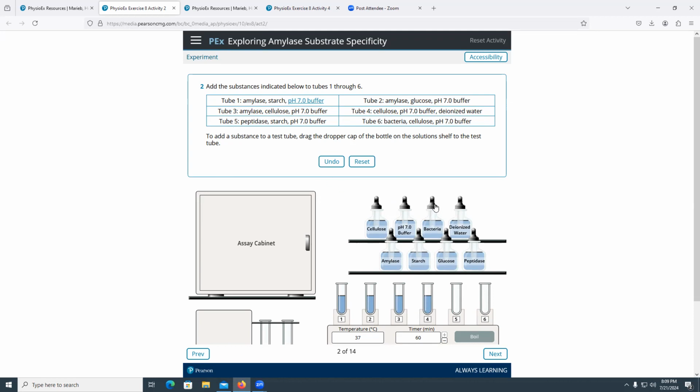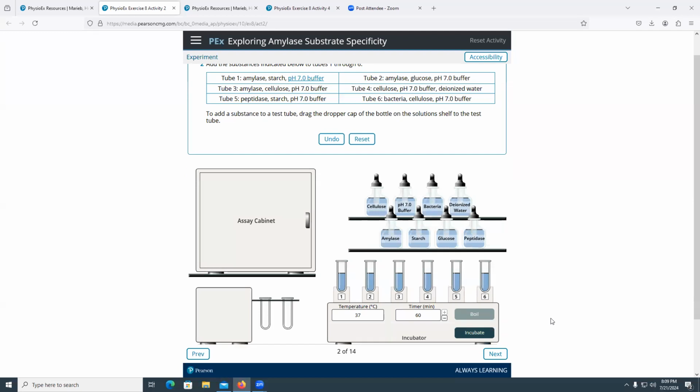Number 5, I should have peptidase. That's an enzyme that breaks down peptides. And I have my reactant as a sugar. So I should see no reaction because peptidase breaks down peptides, and starch is a polymer, not a peptide. So no reaction, even if I put the proper pH and the proper temperature. Lastly, let's put in bacteria with all of its amazing unicellular enzymes that it's equipped with. And then I have my cellulose, and I have the proper pH, but I don't have an enzyme. I don't have to worry about that because I know the bacteria has all the enzyme inside it.